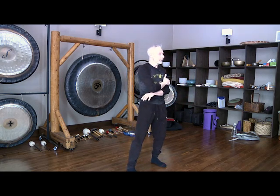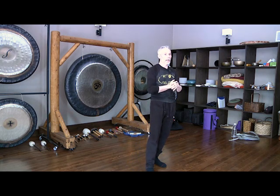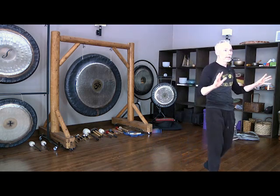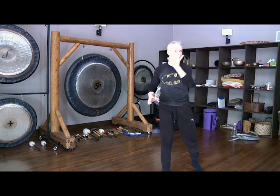The rest of the arm is relaxed. Your bicep, your tricep is relaxed. The forearm is relaxed. The shoulders are relaxed. But the hands are big. Moving from your waist.